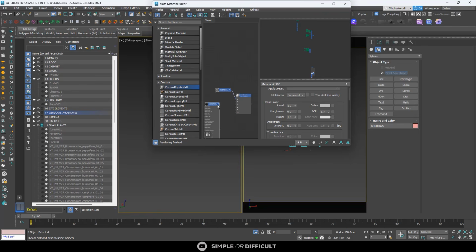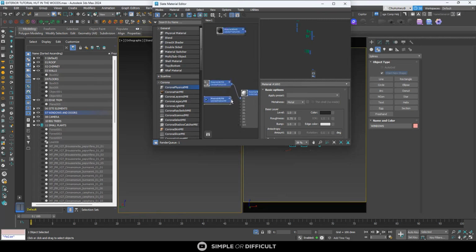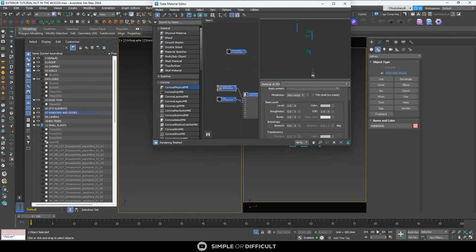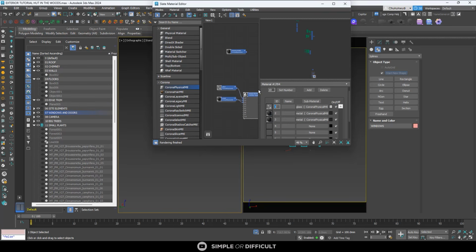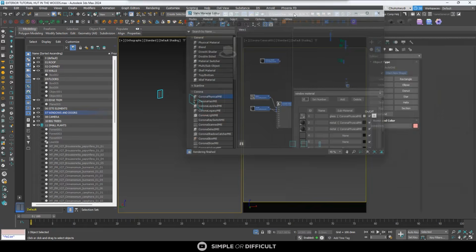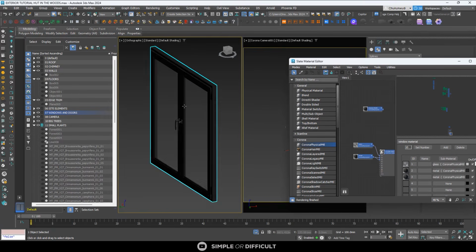For the metal, glass. Window material. Okay, so there you have it.